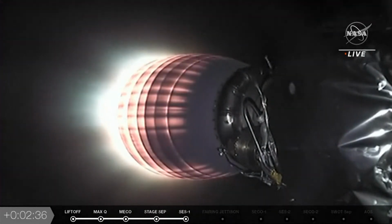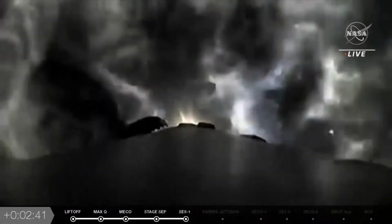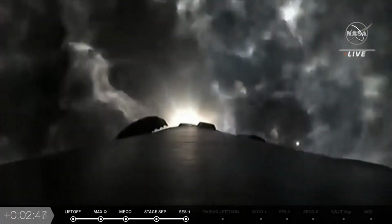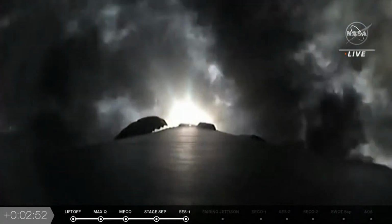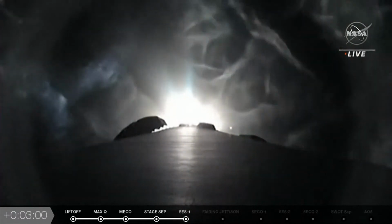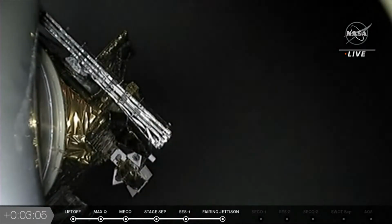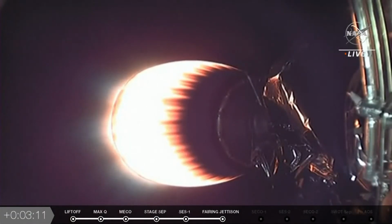That's great. You are seeing the stage 1 booster do its flip. And now the engine bell of the MVAC engine lit up. This is a camera shot of stage 1 here, again on its way back to Earth. In just a couple of seconds, we're going to see the payload fairing jettison. Fairing separation confirmed. We just heard a call out for fairing separation, and there's a good onboard view of the SWOT spacecraft, and you can see the fairing is gone at this point in time.